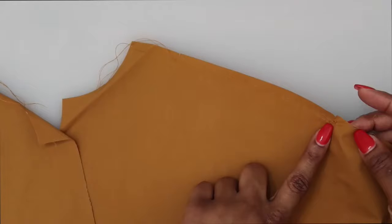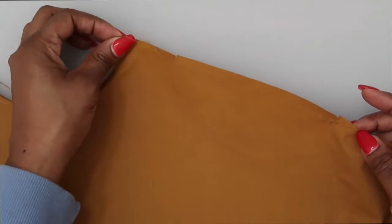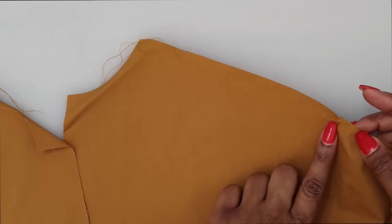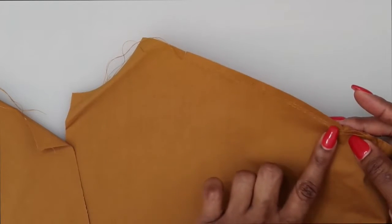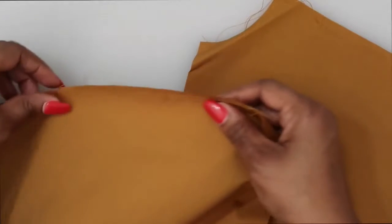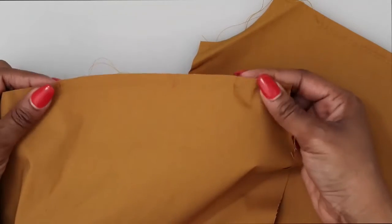I like to back stitch on one end of my stitches. That way, when I pull this side of the threads, the entire thing doesn't pull out. But you can choose to not back stitch, that's up to you. But you just want to go ahead and do 2 rows of gathering stitches like I've done here, between the notches that are along both of your shoulders on pattern piece number 1. Go ahead and do your gathering stitches now.